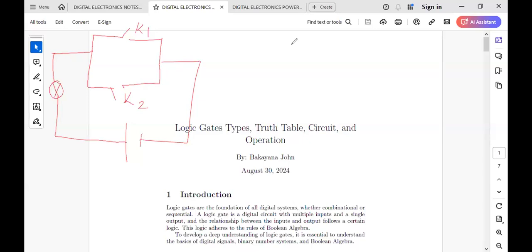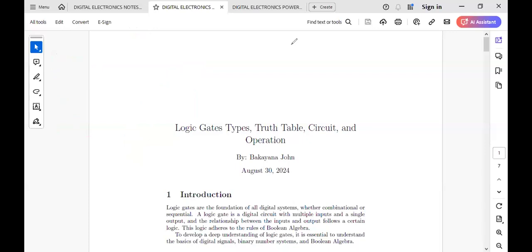So another kind of gate that I don't want us to miss out is called the NOT gate. The NOT what? Gate. NOT, like you hear the word not. You go, I will not.